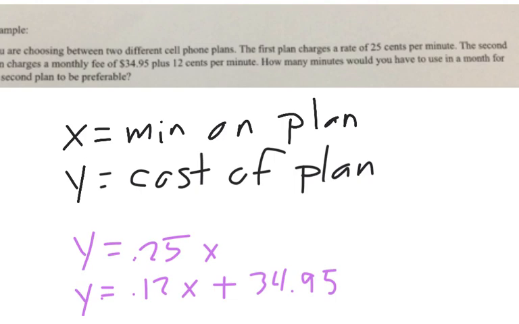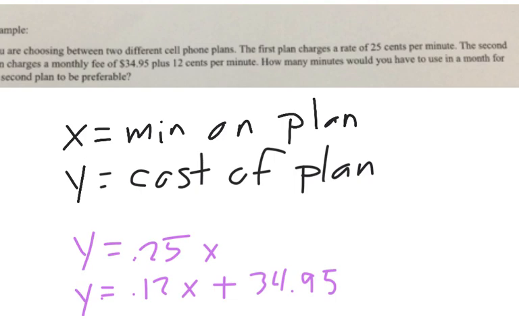139.8 is just how much? Is that the y value? It's whenever 25 cents per minute equals 34.95. Okay, but this one is not a flat rate of $34.95, because this one also gets charged per minute. You see what I'm saying? Yeah. If it was a flat rate of $34.95, then that could work. But if you spent so many minutes here, that's going to make this price also go up.